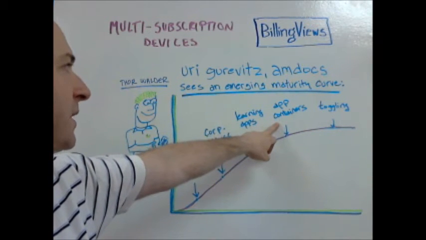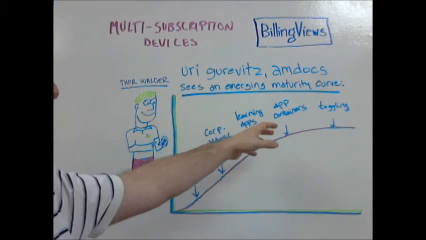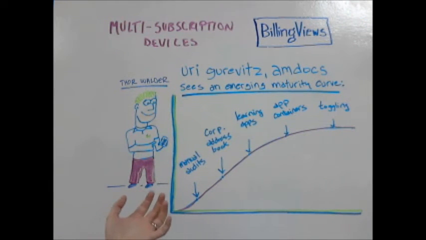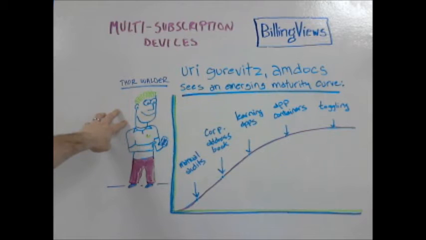Where you start to get a bit more sophisticated, Uri says, is in the idea of app containers. So there's two pieces to this. One is the billing side, just the idea, like we're talking about, that some apps are clearly for business purposes and billed as such, or expensed as such, and others are for personal uses. But what also happens as we evolve is on the back end the network needs to be smart enough to understand that if someone's using a personal app, that may just get the regular open treatment, but may also be exposed to things like Tor's preferences or parental controls. But on the flip side, if it's a business-oriented service, then you start having things like QoS, SLAs, security concerns come into play. Some of those apps need to be treated according to the policies associated with the business.